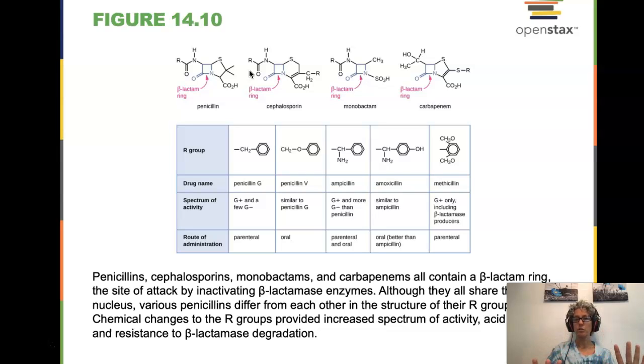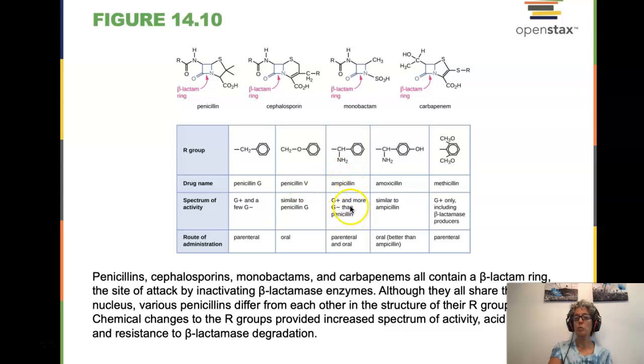Not going to show you the drug, and you have to tell me which drug it is, but this is showing you what that beta-lactam ring is. It's funky. It's actually square. I don't think we've seen any other chemical so far that is square. So the beta-lactam ring is what is shared in all of the beta-lactam drugs. So penicillin G particularly is active against gram-positives. That's what this G means.